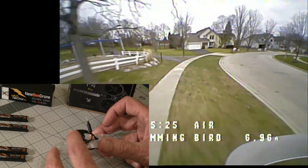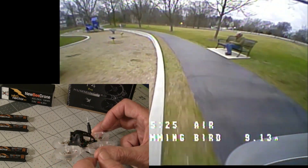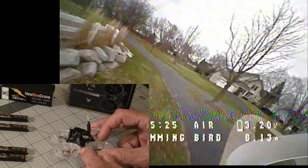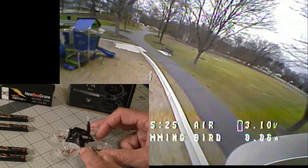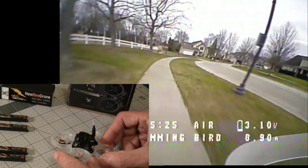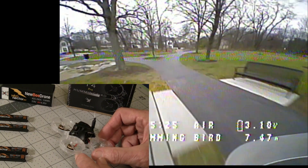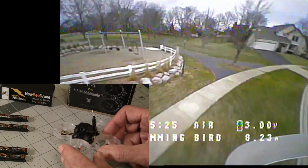The receiver in here is an SPI receiver. It's built on a board that's connected to the camera, and it's diversity — I was really curious to see how it performs. It works good, and I'll show that in my range test. The camera I'd say is okay to good. My favorite cameras for Tiny Whoops have been the Ant, then the Ant Light, then probably the RunCam 3, and this would follow that in quality — it's good compared to a lot of the other options out there.